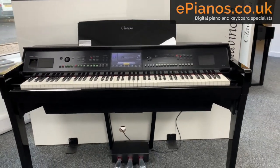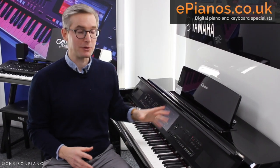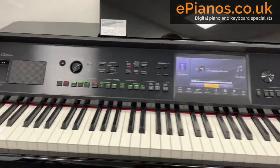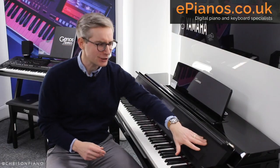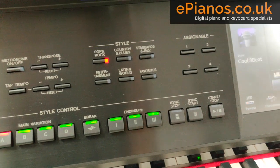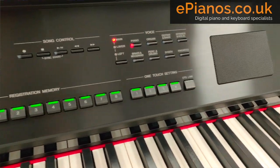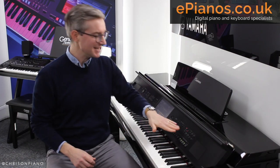Big upgrade number five is that the design of this is new and it is absolutely gorgeous. The most notable new feature of the design is borrowed from Yamaha's world-class professional audio department — namely a beautiful brushed aluminium fascia. The sheen is instantly noticeable when you first open the lid; it exudes quality and it's even cool to the touch. The controls on the front panel are mostly in the same place, which is a very thoughtful habit of the Yamaha design team for people progressing through the models. The panel buttons themselves now have an integrated light rather than a little red one separately — it's a little upgrade, but it certainly neatens up the look.